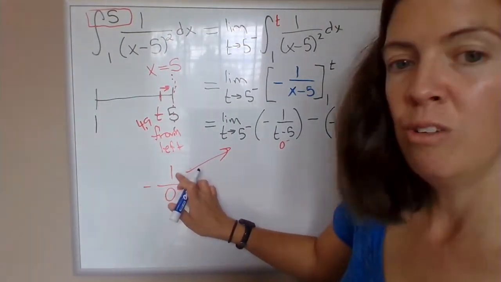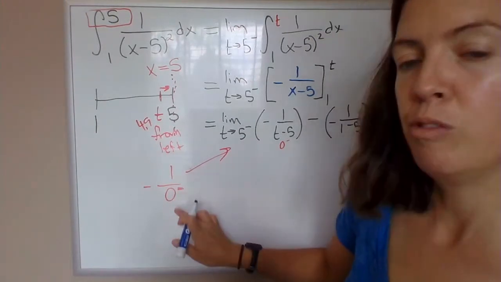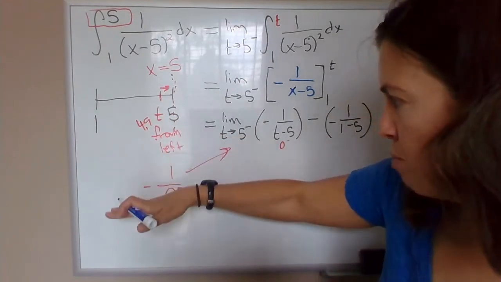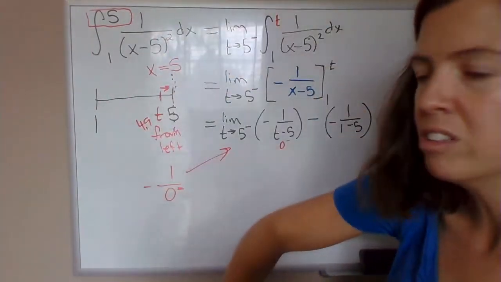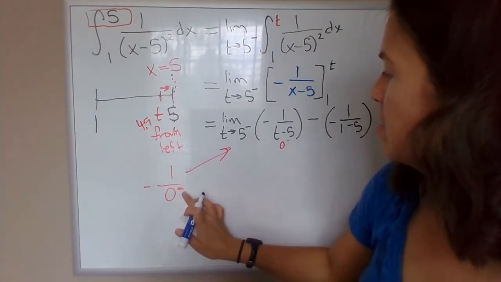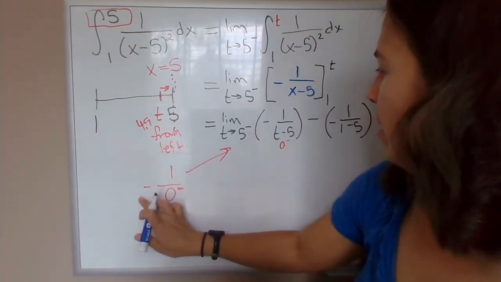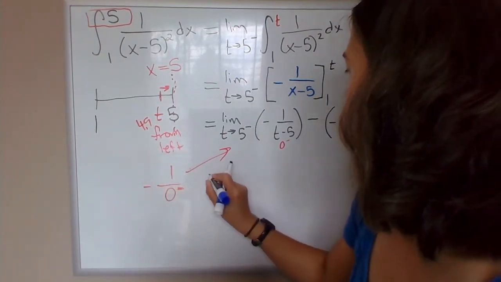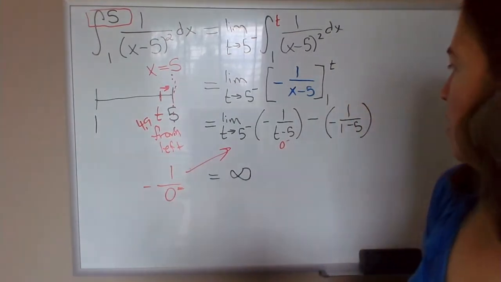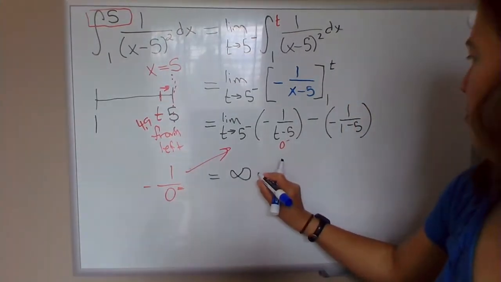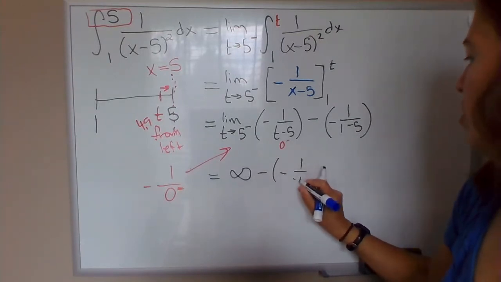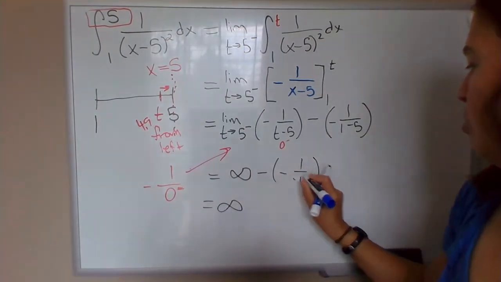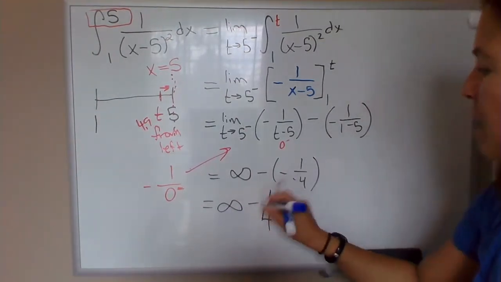Remember that when you have a non-zero number over 0, this is approaching positive or negative infinity, depending on the overall sign. When you have approaching a finite number on top, 0 on the bottom, that ratio is either increasing or decreasing without bound. In this case, we've got a negative in the denominator and a negative in front. That's going to give you a positive overall. So this limit in front is approaching positive infinity, and then minus negative 1 over negative 4. We could sort out the negatives there, so that's 3 negatives, so this is going to end up being minus 1/4, but it doesn't really matter.